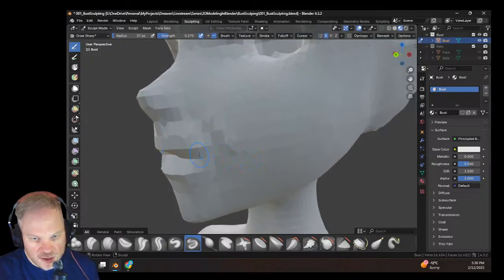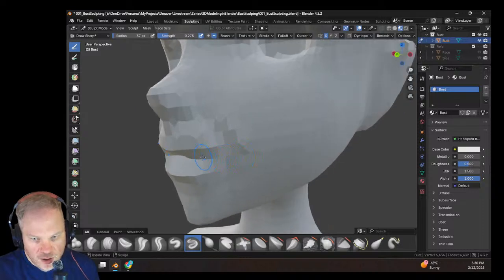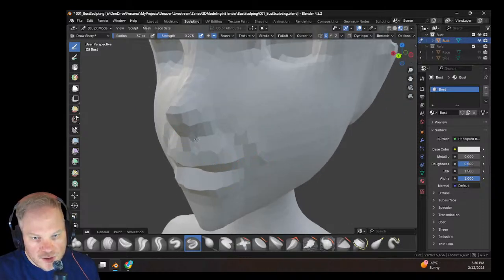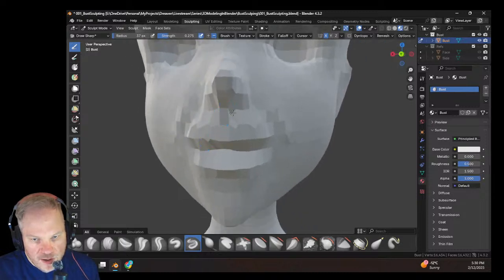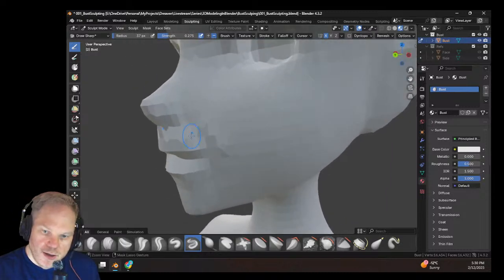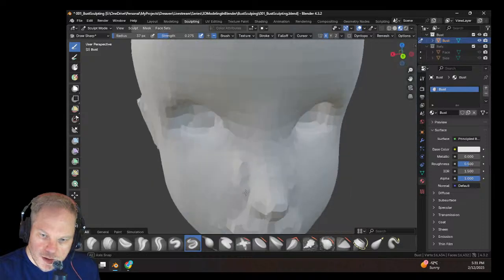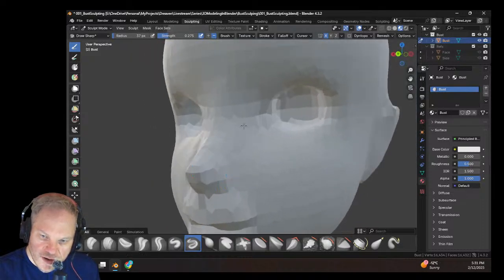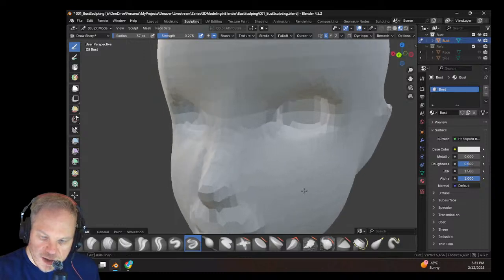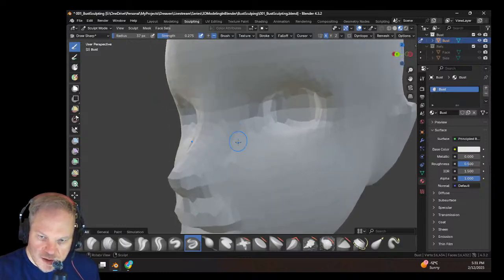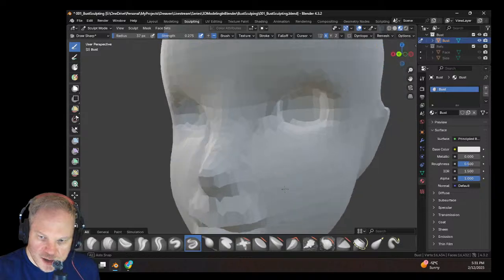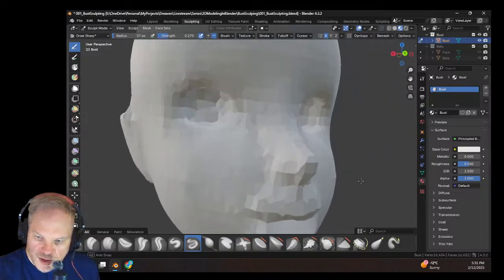In ZBrush, it's called Dam Standard because it was created by a guy named Damien. I think that's the story, if I remember well. And this is the reverse. Since it's a carving tool, when you don't press Control, it carves, and when you press Control, it adds up instead of carving.